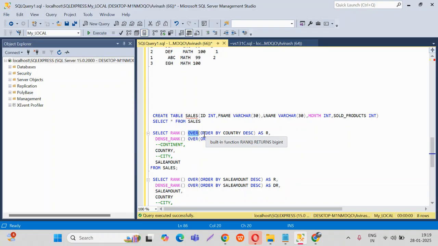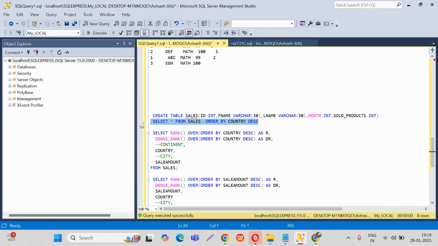There is no partition that I'm doing. Inside that, if I do the partition, it categorizes the data country-wise or continent-wise or anything else. But here I'm just bypassing the partition. I'm just ordering ascending or descending. I'm ordering the data country-wise. So in general, if I do it like this, what happens? I will show you.